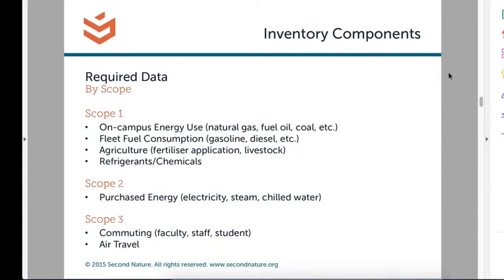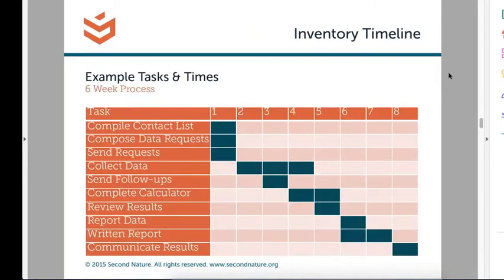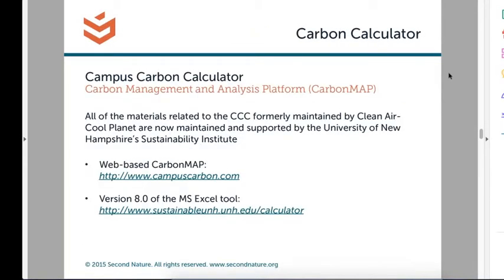Do you have any advice for people who want to account for the carbon capture of trees that may have been planted during the reporting period? Mm-hmm. Yeah, the campus carbon calculator will let you make some estimates on that based on the number of acres and the average uptake in your area.